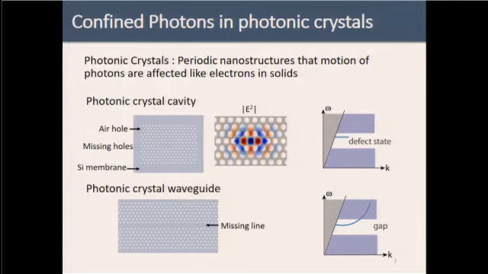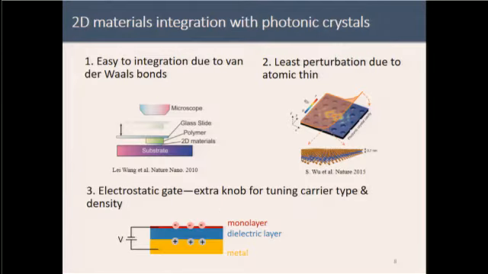Another example is the photonic crystal waveguide. Here I'm showing an array of air holes, and here we have one line of holes missing. Because of the missing line, we have a defect state. This is not a localized defect state; this is a guided mode, which is a continuous mode, with a distribution in the band structure like a continuum. Inside this photonic crystal waveguide, because of this defect mode or waveguide mode, the light can be selectively guided through the photonic crystal structure.